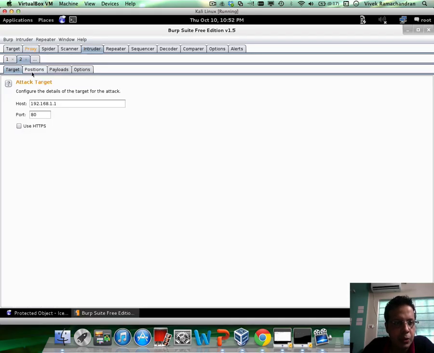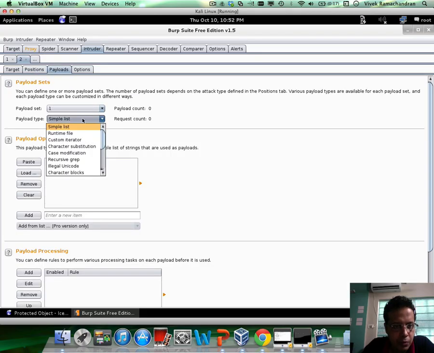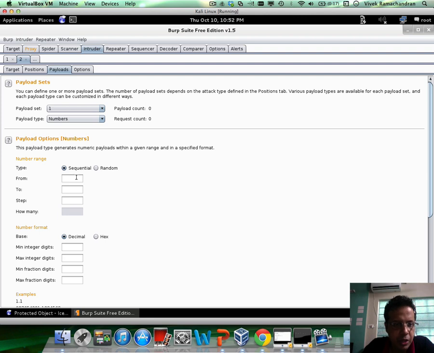Then I'm going to go ahead to the positions, select the basic auth part, click on add, go to payloads, go to numbers, sequential between 100 and 130. Step is 1.